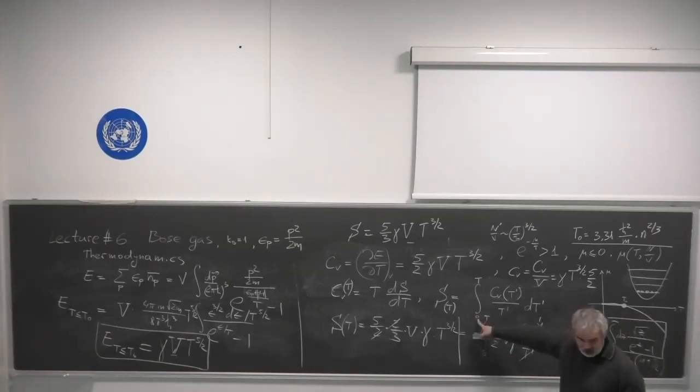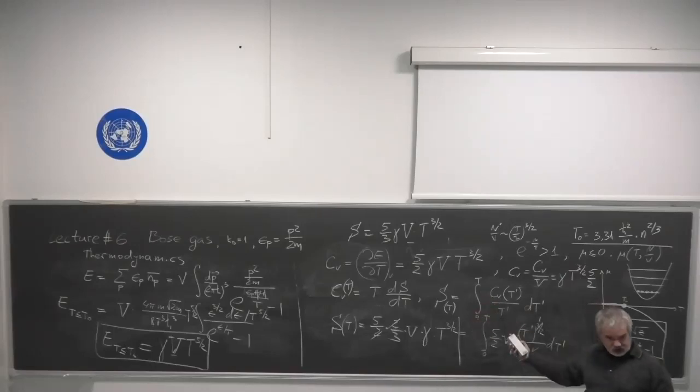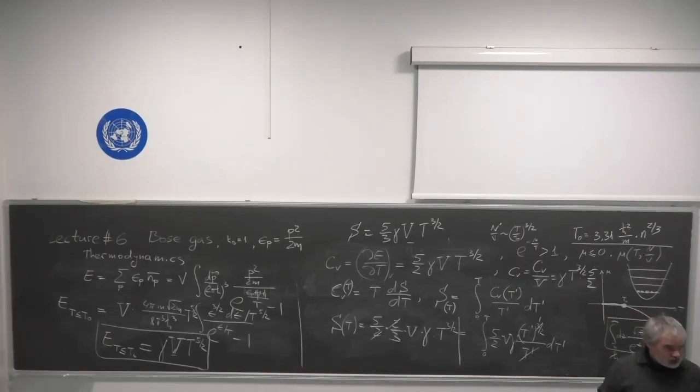Therefore, when you integrate from 0 to temperature, you also need to add a constant, which is the entropy of the ground state, and this is the only difference. So for simplicity, I assume that the ground state is non-degenerate, therefore there is no residual entropy. If the ground state is degenerate, you need to write the residual entropy, which is the entropy at temperature equal to 0, which corresponds to the logarithm of the degeneracy factor. Okay?